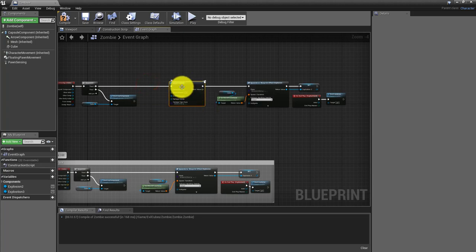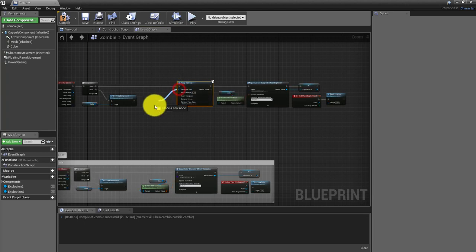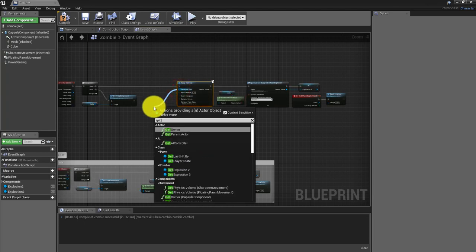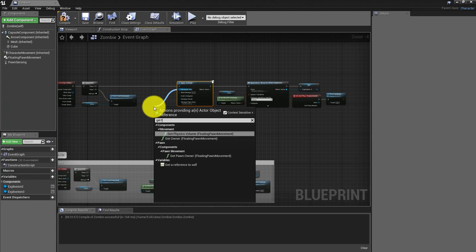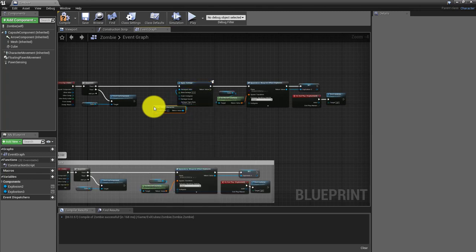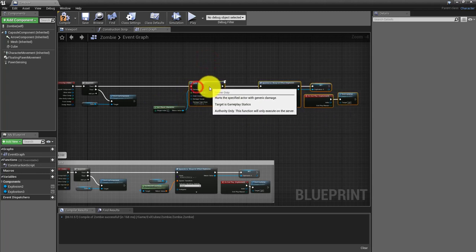And remember that on the apply damage we have to get the information for the actor, right? So we have to apply the damage to the actor. So let's type in get player controller. And let me make just a little bit more space.